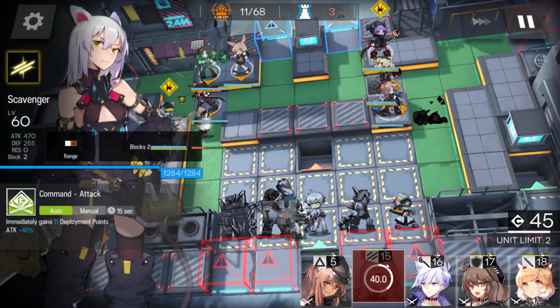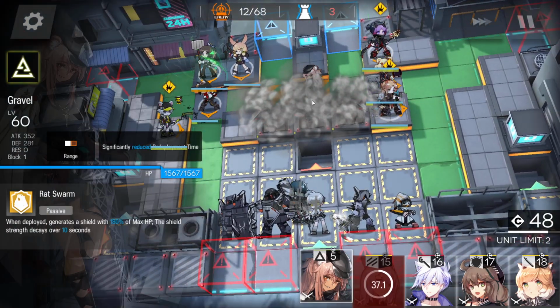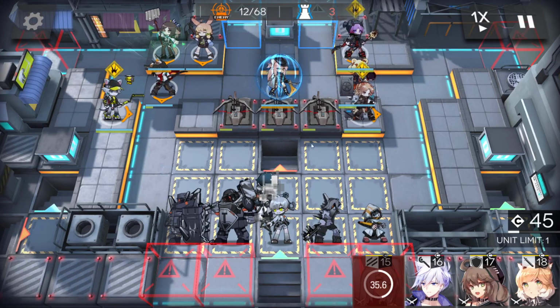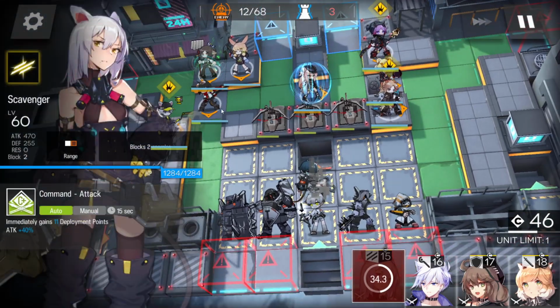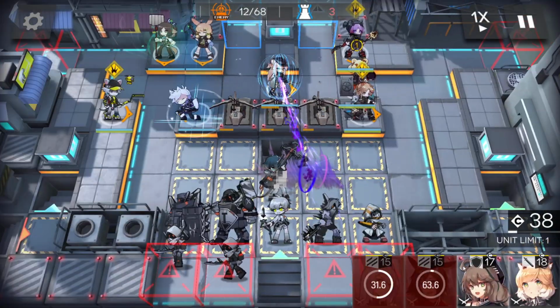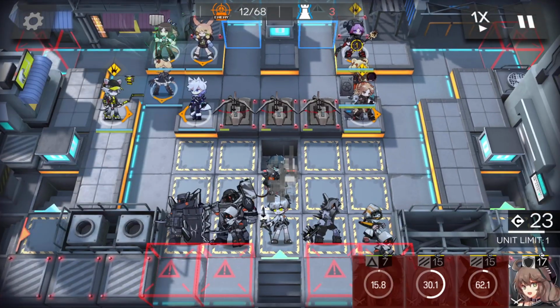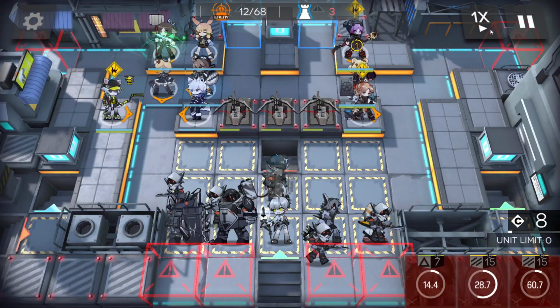Use the skill to kill the casters. When you see that the boss is summoning those crossbow, deploy there. Fast deploy here. You can retreat this vanguard. Wait for the crit hit. Place the caster here. Arts damage guard here. Retreat this one. And defender here.